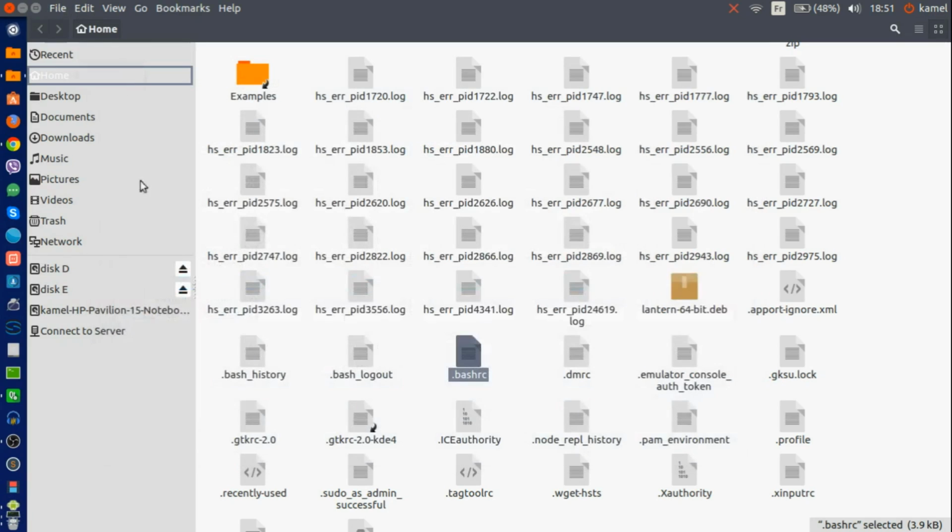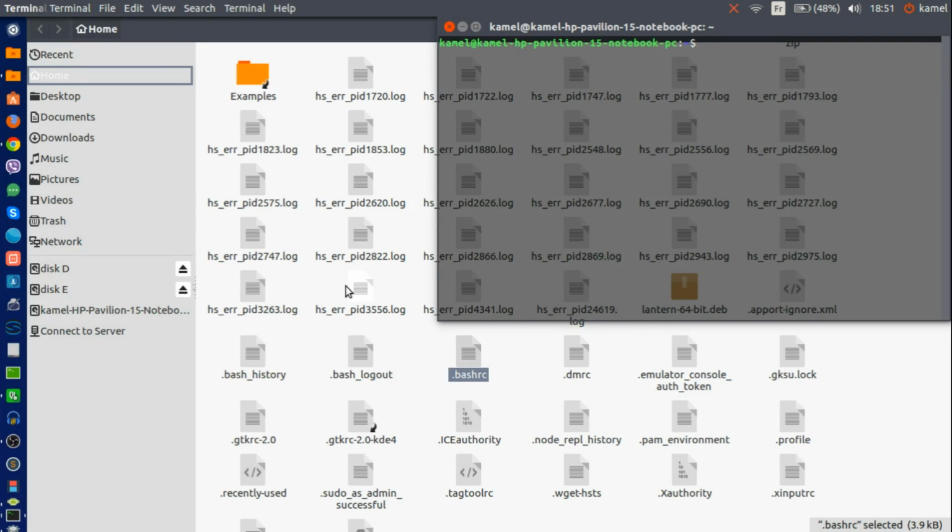Next, we'll need to install Ant on our Linux machine. Just open the terminal and type sudo apt install ant. Write your password, and the installation will start.